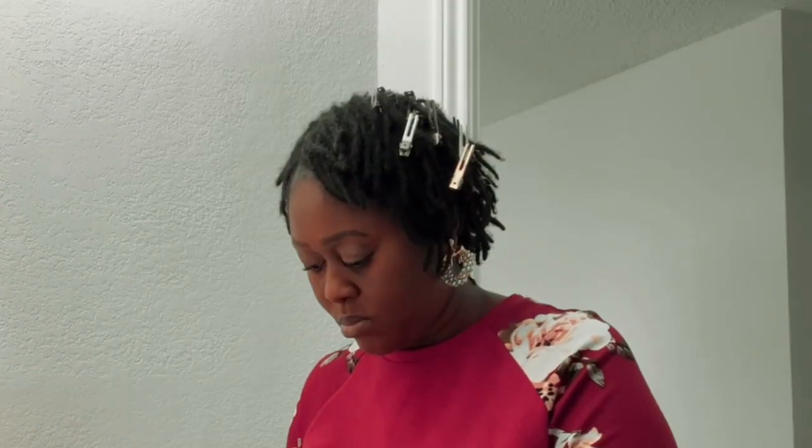I haven't really gotten into wearing lash extensions or anything like that. I think if I ever do, it would be with a professional. I don't think I would want to do just the lashes, and I don't want them to be too big. I want them to look natural.